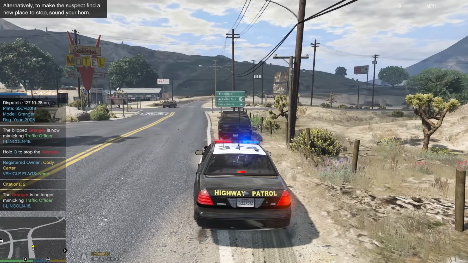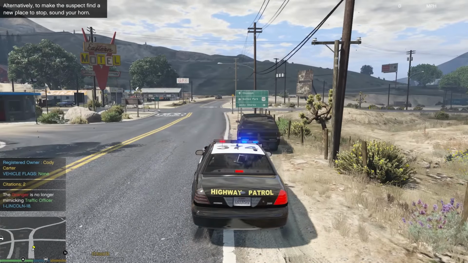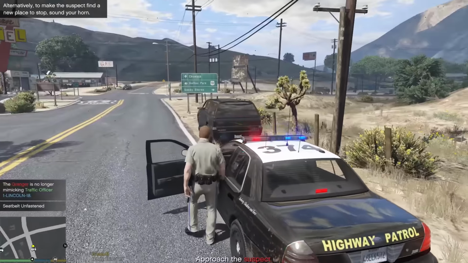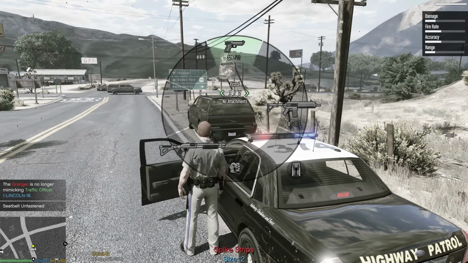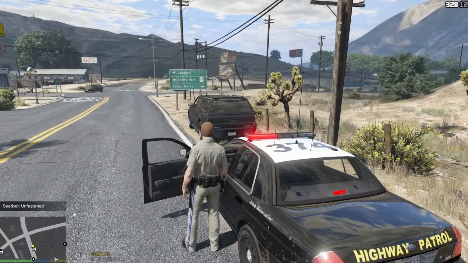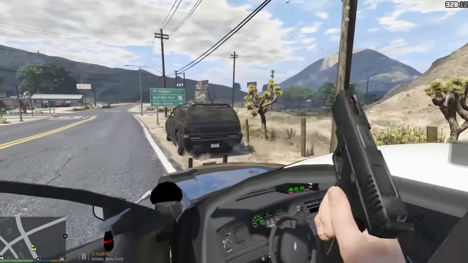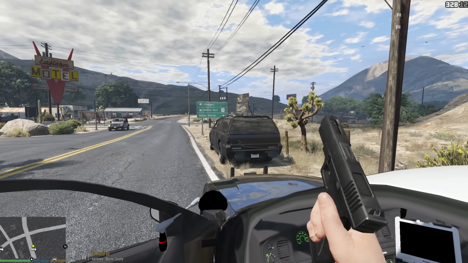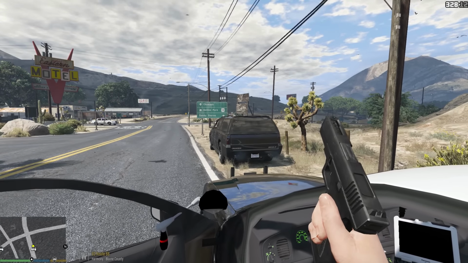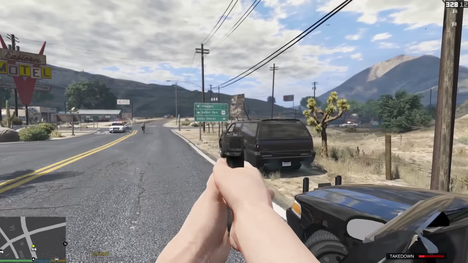All right, very cool. All right, so we're going to be out with this Granger. Let's go ahead and pop out really fast. And call for two additional code threes. We're gonna hold a pistol out here on this one. Not sure what to expect from this call out. Like I said, you know, Stealth has updated these. So we're waiting for our backup to arrive on scene and we're gonna, there they are right there. Alrighty, out of the car. Out of the car.